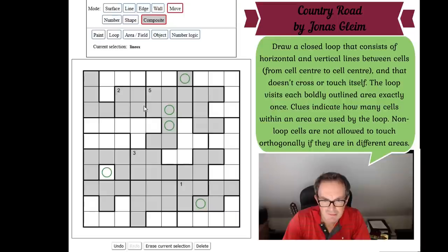I wonder if there's anything to do with the corners as a general principle. This corner square can't not be loop — if it's not loop, then the adjacent cell would have to be loop, and then the loop would go into the corner and couldn't get out. It wouldn't be a closed loop. So that must be loop.